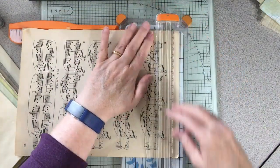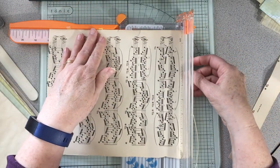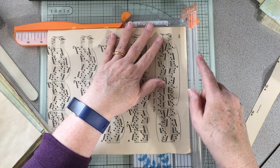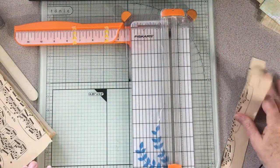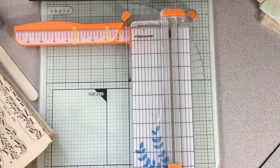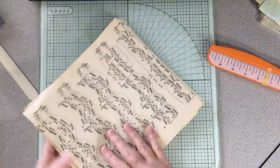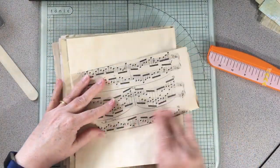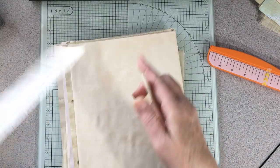This is very long, so let's see. This is vintage, and so it's a bit fragile, so it is going to be quite old. All right, that's good. So let's be sure we got these how we want them. So they're all going to fold this way. So now I can go ahead and fold these, and then we can get them trimmed the rest of the way. Like I said, this is so much more fragile.